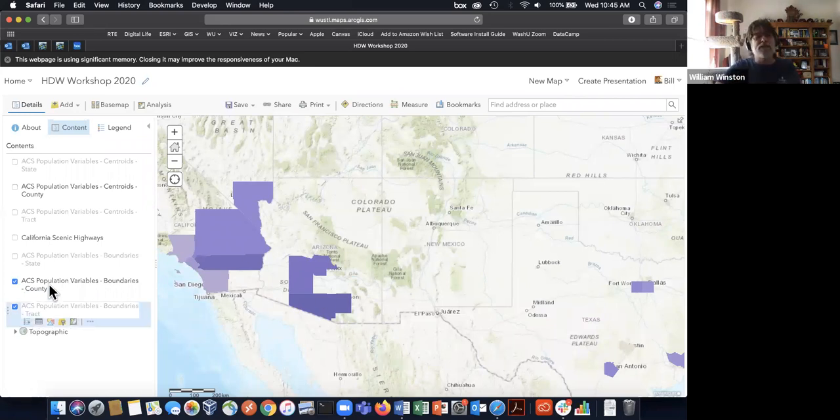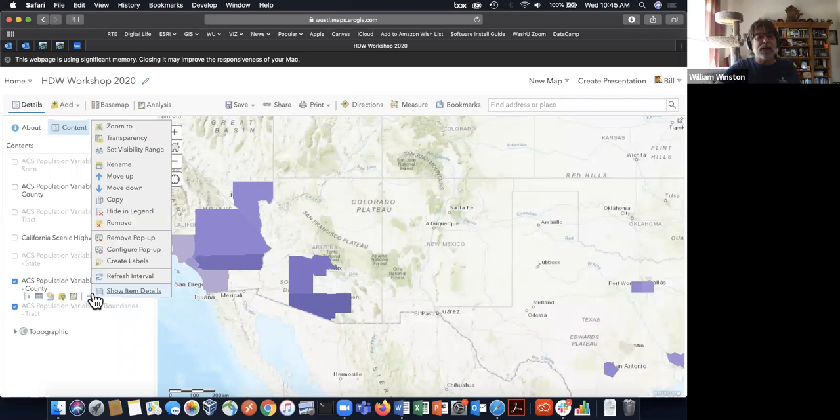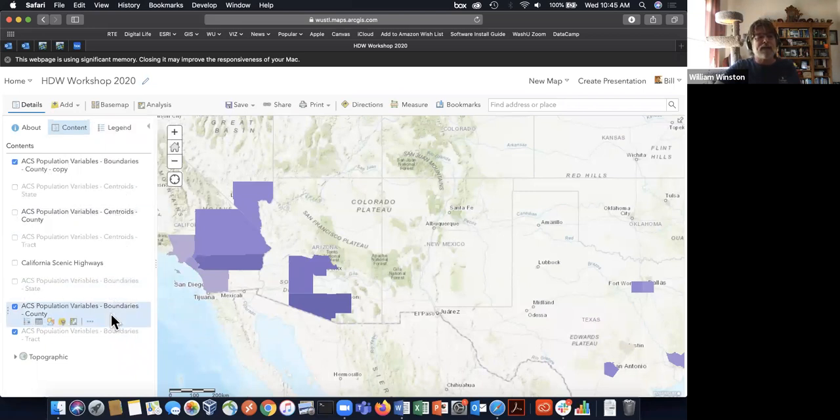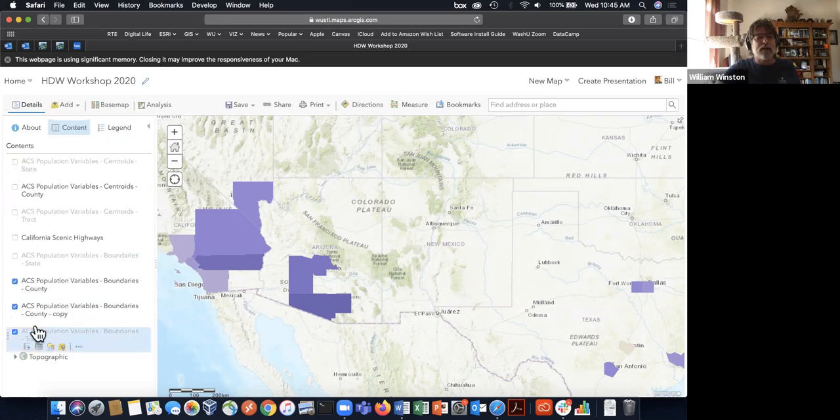Now, in some cases, you may want to also show the county boundaries, and there's a way to do that in that you could actually copy a layer. I'm going to do that, and that makes a new copy of my boundary layer. I'm going to drag this layer downwards, down below the other boundary layer.